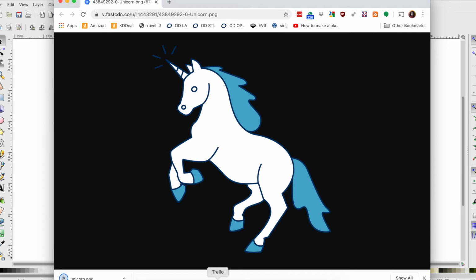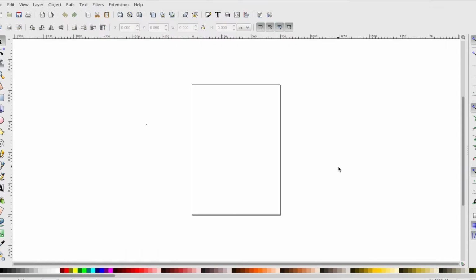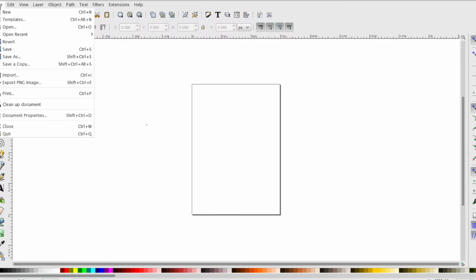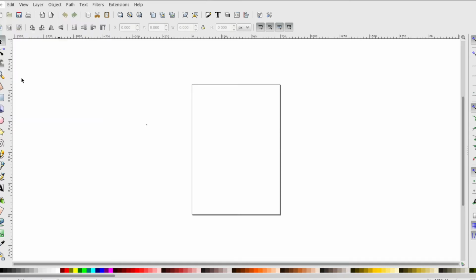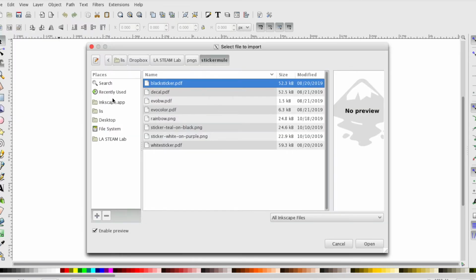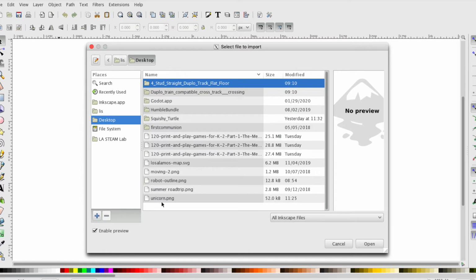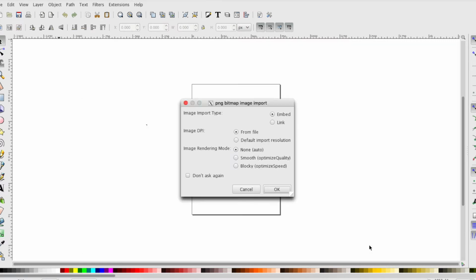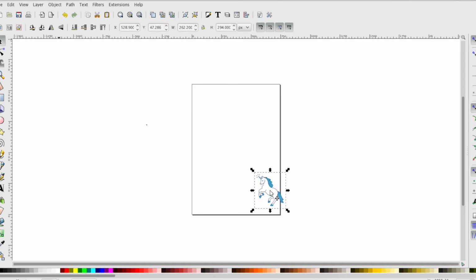So you should do the same. Find some sort of PNG file that you want to copy. You can copy this same one if you want. That's kind of why I walked you through it. And now we'll go up to File, and we will import. And we want to import that unicorn. The presets here are fine. And I have a unicorn.